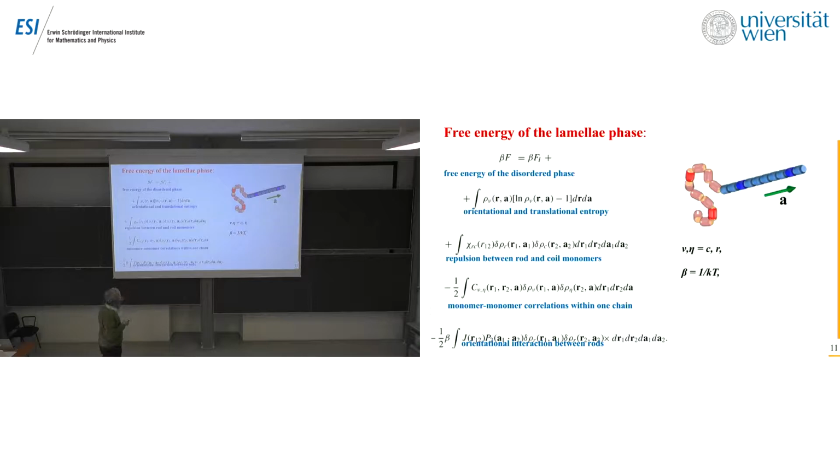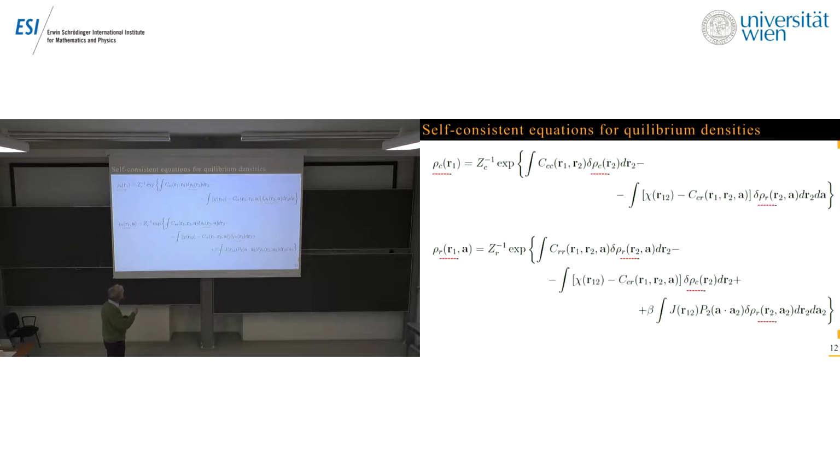Okay, and so now the difference with the expansion is that we do not expand the whole free energy, and so as a result, there is a nonlinear part in density here, which is the entropy. And so if we minimize this free energy, or more exactly, like physicists do, we just set the functional derivative of this functional equal to 0, which should be valid at the extremum, which we assume to be a minimum. And so in this case, one obtains the self-consistent equations for the densities. And that's the difference with the expansion. So we have them in the Boltzmann form.